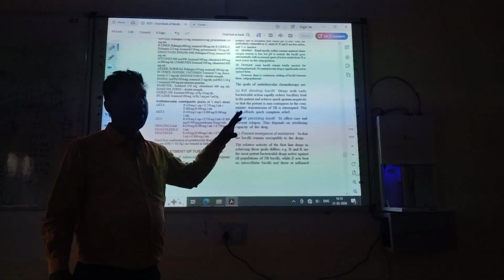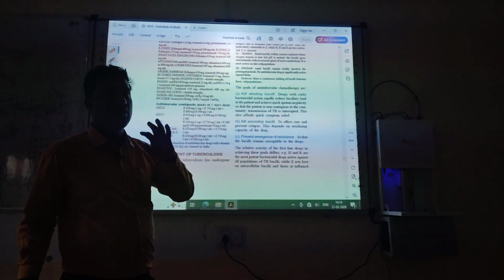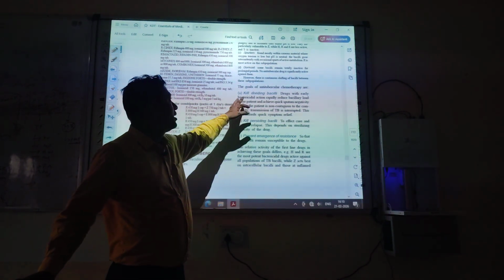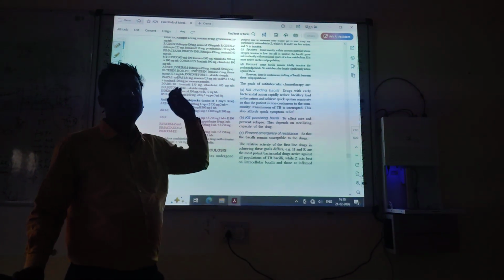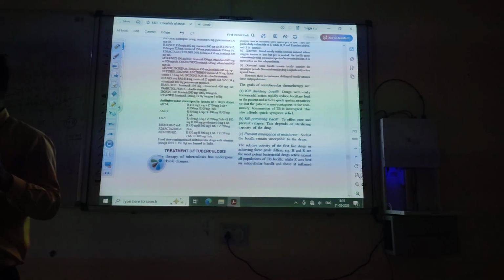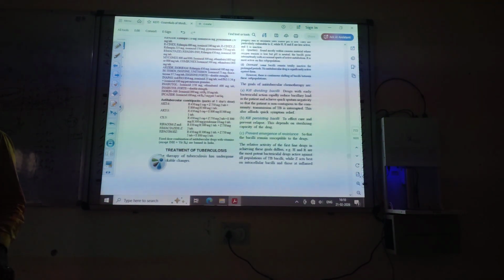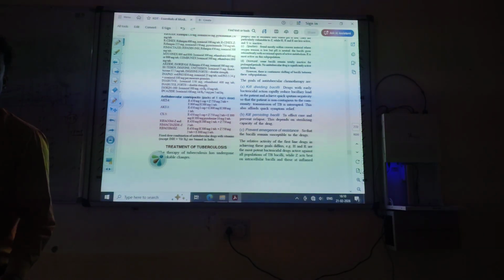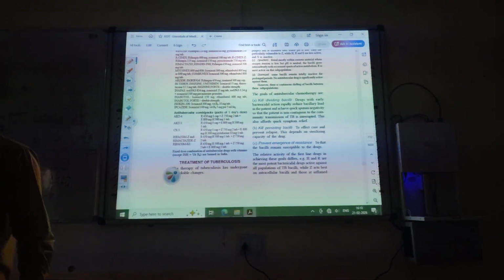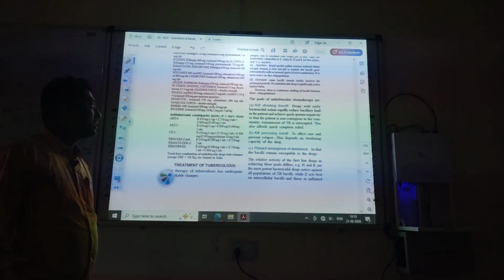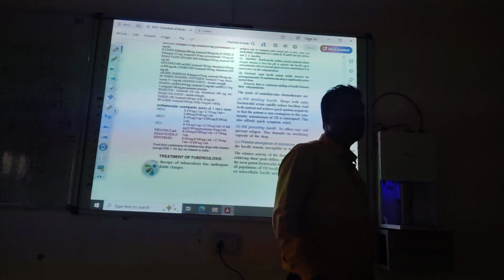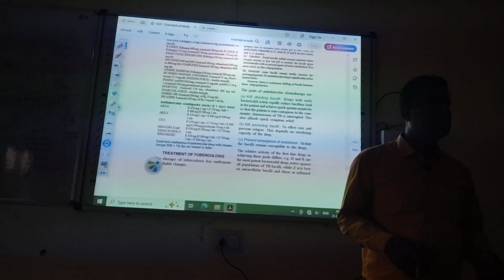How are the anti-tubercular drugs not becoming resistant? Okay. Number one is we have to kill the dividing bacilli. The bacilli, Mycobacterium tuberculosis, is a type of bacilli. Bacilli means it is a rod-shaped bacteria. All the rod-shaped bacteria are classified as bacilli. We have to kill the dividing bacilli. They are dividing, they are multiplying their numbers.